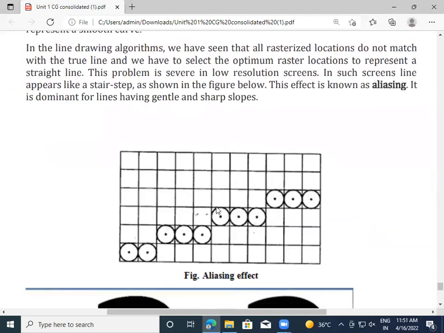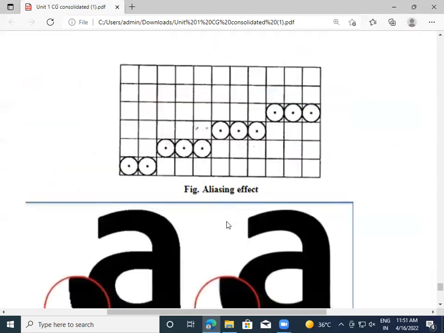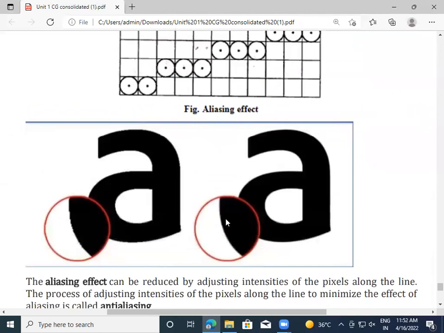The whole boundary of the pixel is not covered; some part is remaining. It is short here, here also, and here also. So this effect is known as aliasing. It is more severe in low resolution displays. If it is a high resolution display, then it might not be shown. So this is the aliasing effect.